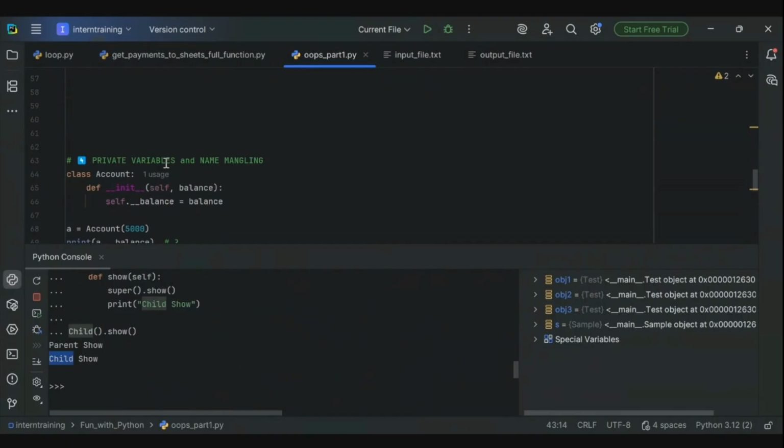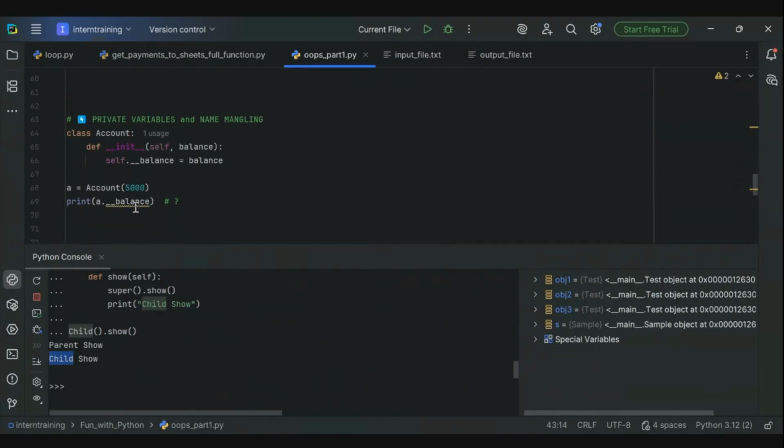Private variables and name mangling. You must be aware of the underscore concept, where we use underscore to add a private nuance to the variable, like variables which we do not want to be used by any object, which should be private to the class itself.